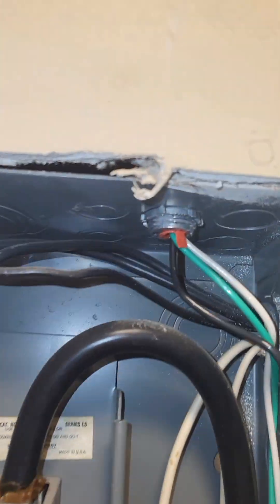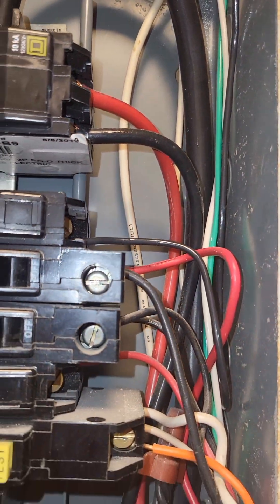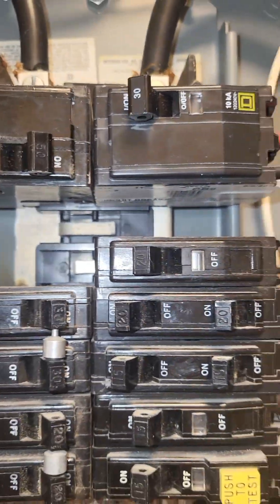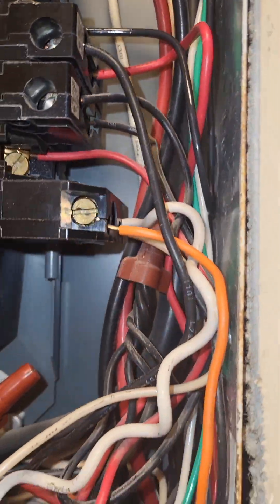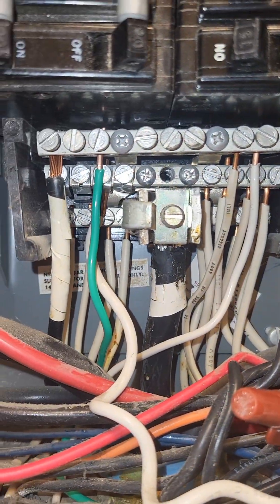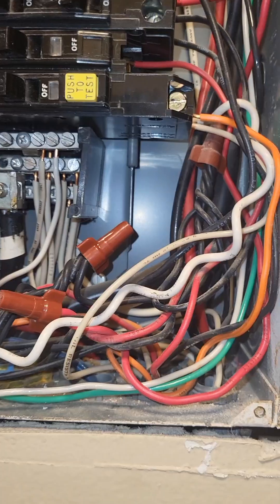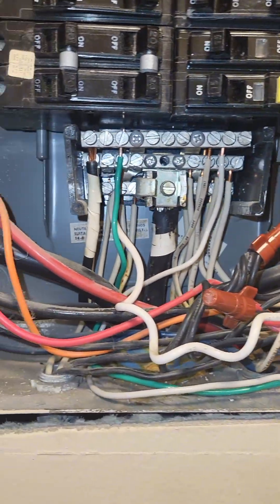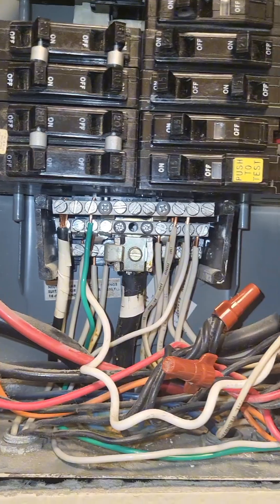Our microwave circuit is made up. It came in from the MC. We put it in the best we could in this very old panel — that's a 20-amp breaker, number 12 wire. We tried our best with this conundrum of garbage here, but we do what we got to do.